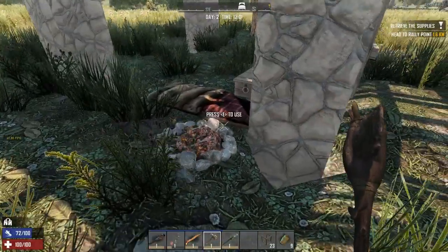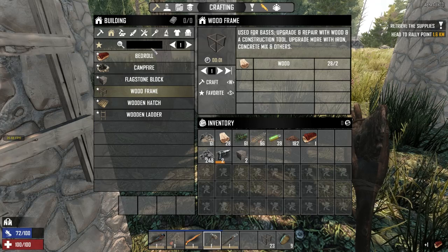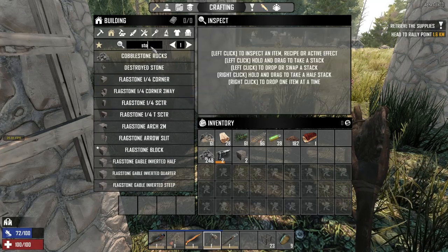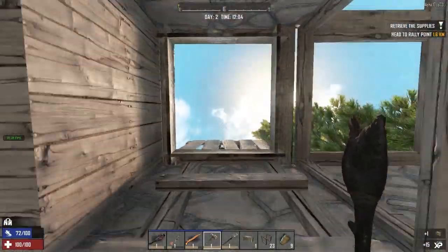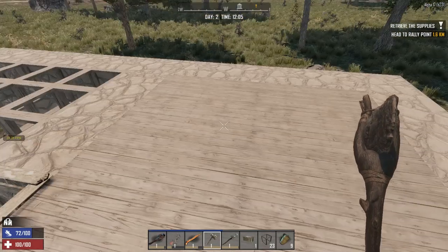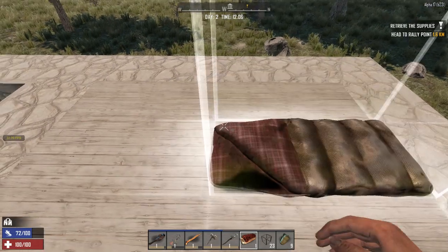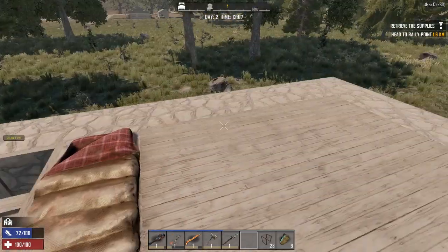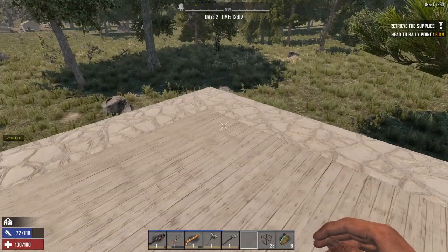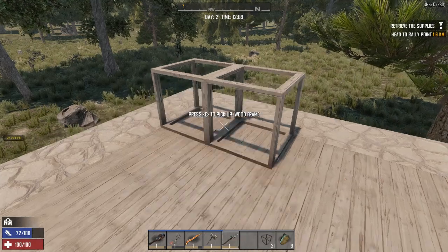Okay, so actually what I should have done is I should have went ahead and made a chest. Oh, dude. Let's go ahead and make our chest and alright, let's put like our bedroll here in the middle. Oh wait, there is no middle. Let's put it right here then. And like this is where the grates are gonna sit, so we'll put our campfire right here.